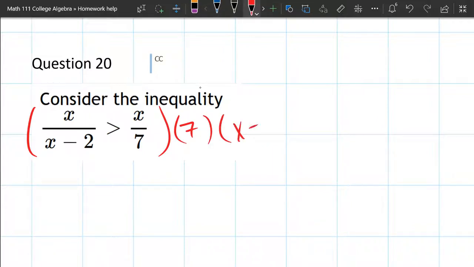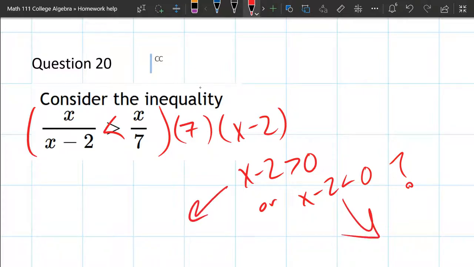But you can have a huge problem when you multiply by x minus 2. So it looks like an innocent move to make, but is x minus 2 greater than 0? Or is x minus 2 less than 0? The problem is you don't know, because x is a variable. It's very easy to make it positive, it's very easy to make it negative. What happens when it's negative? Your inequality sign flips. So you're going to have to keep track of if it's positive or negative, and you're going to get two different solutions.